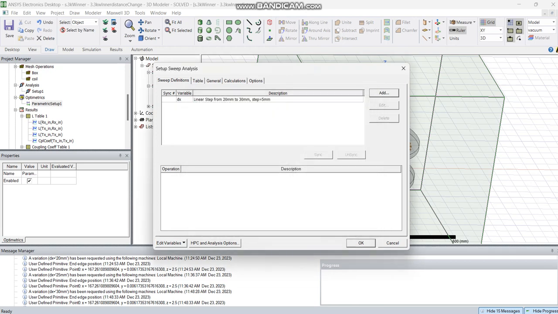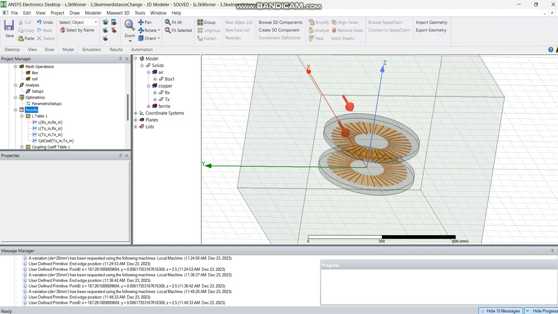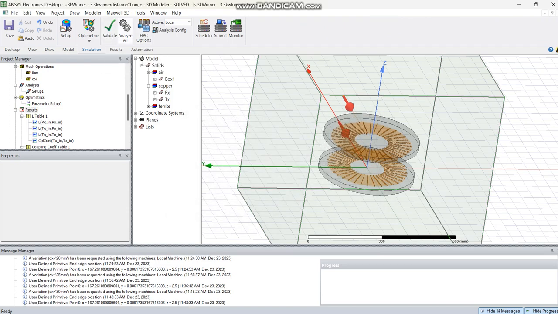Okay, as I have done already, I'm not going to discuss this one. After that, once you did, then you can go for solution type. Once you run the simulation, for running the simulation, you will go here, then validate. But after validation, you can click analysis all. The analysis all will take out the solution for you. Because I have done already, I'm not going to go there for that. I'm going to directly discuss the results.